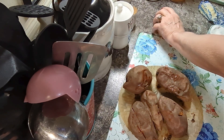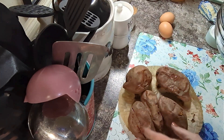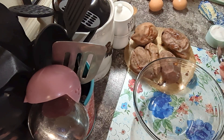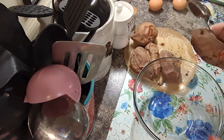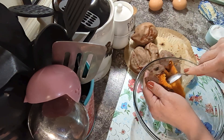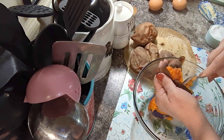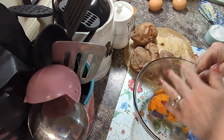I usually use about three of those giant sweet potatoes. You can boil them, bake them in the oven, or microwave them. I cooked mine in the air fryer this time to save some time. They're still just a little bit warm. I couldn't get the big potatoes because Walmart sent me these. They're better if you bake them — they have more flavor. So I'm gonna go ahead and scrape all this out.